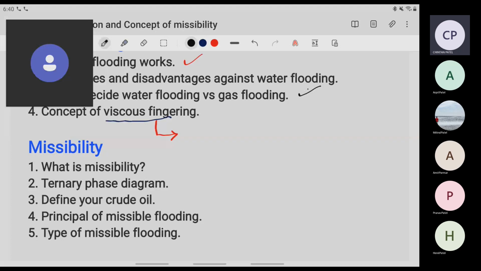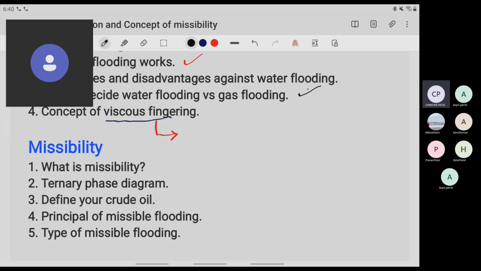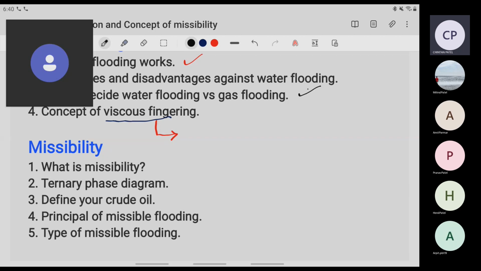Mostly whenever I say gas injection, just consider it as immiscible gas injection. And when I say miscible flooding, that means we are again going to inject gas only, but this time the mechanisms inside the reservoir are different from whatever we discussed in gas injection. So from now we consider three terminologies: water injection, where oil has characteristics such that it cannot mix with water, and we can discuss why in the miscibility topic; gas injection, which is immiscible gas injection; and third, miscible flooding, which is just miscible gas flooding.